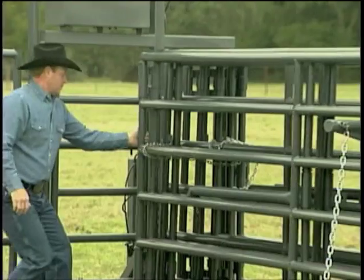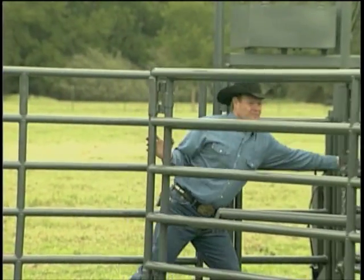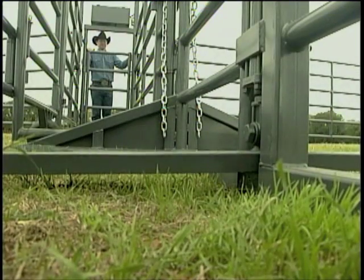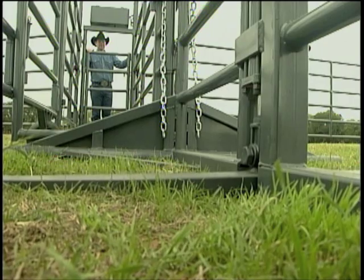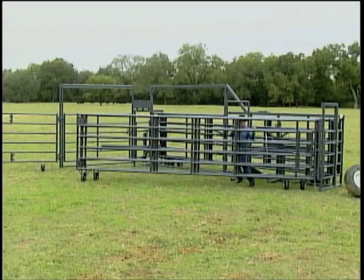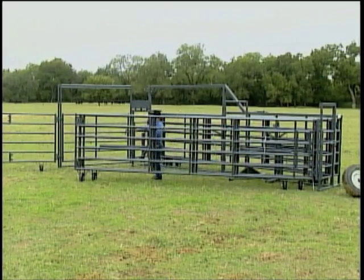With the Rawhide portable corral system, the labor involved consists of rolling panels, unhooking chains, and operating the hydraulics to raise and lower, as opposed to conventional cattle panels, lifting and putting panels on racks, with wear and tear on your shoulders and your back.